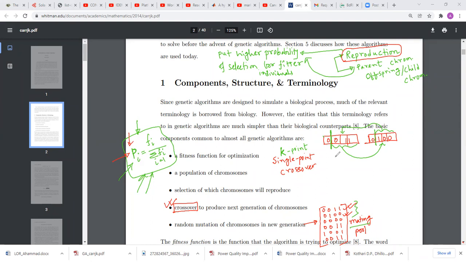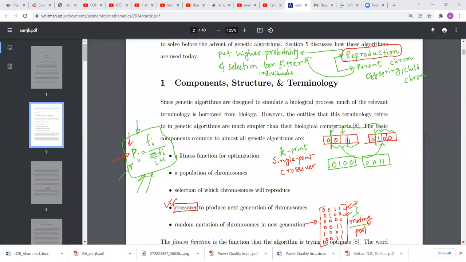So how will the children look? 0, 1, 0, 0, and then this one would be 0, 0, 1, 1. Interestingly, in this case there is no change. You see, there is no change. But these will be the children, which are the same as the parents, having the same features or genes as the parents, even after crossover. However, if we took the crossover point at a different location, then we might end up with different children. Have you got the idea of crossover at least?